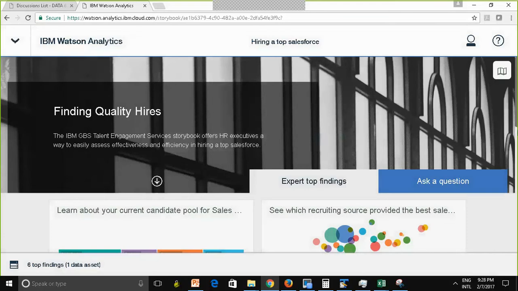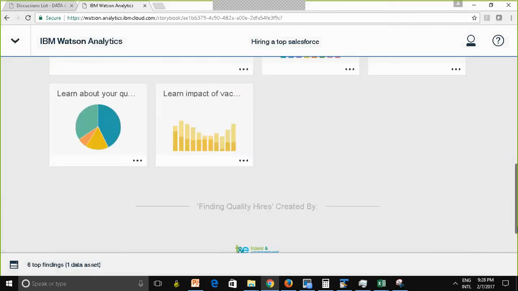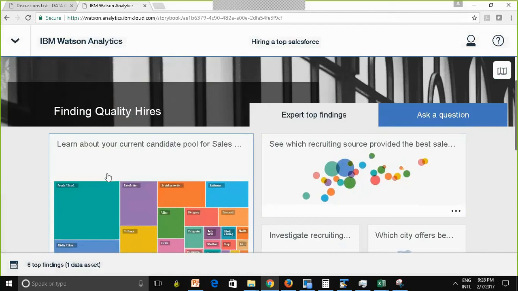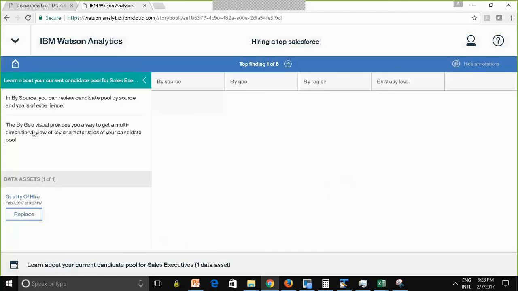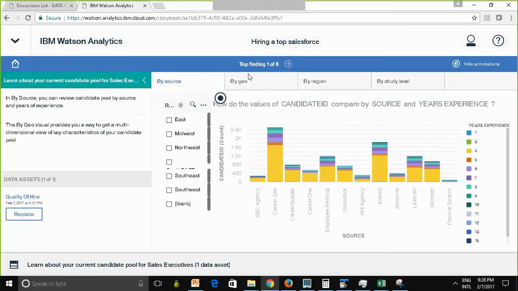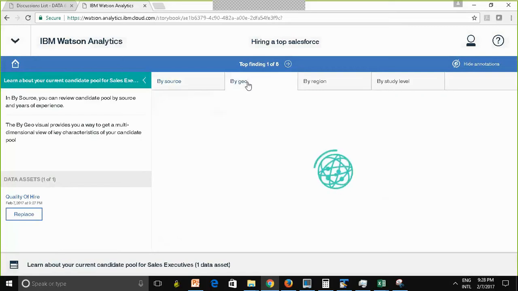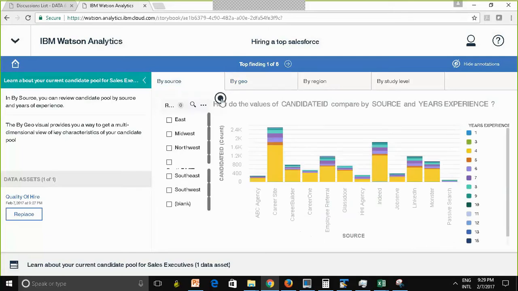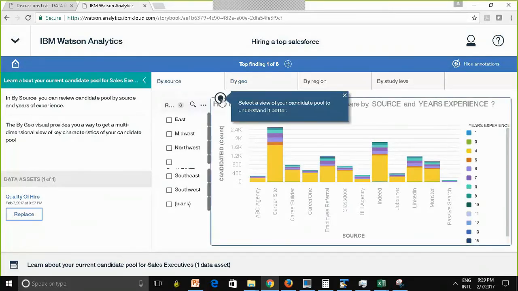And see this? This is an example of what it showed me, basically what I can and what I cannot do in my storybook, right? See this? I have several thumbnails, and I can just click here as an end user, and I've got my annotations that tells me what the storybook does, and I have several tabs in here that I can click on, right? And I can actually ask my additional questions.